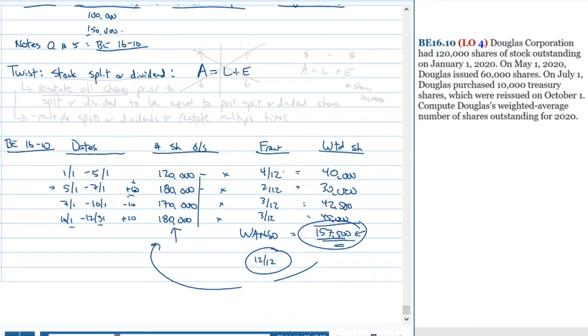If we're going to reissue more shares, we're going to get more cash as our equity increases, right? We're going to issue new shares, we're going to get cash. So we're going to have more assets, and the earnings power of the company is going to increase because we have more cash to buy assets with and to invest in things. So that's not a problem for this, because if we have more equity, then the earnings should go up as well, and that effect should balance each other out.